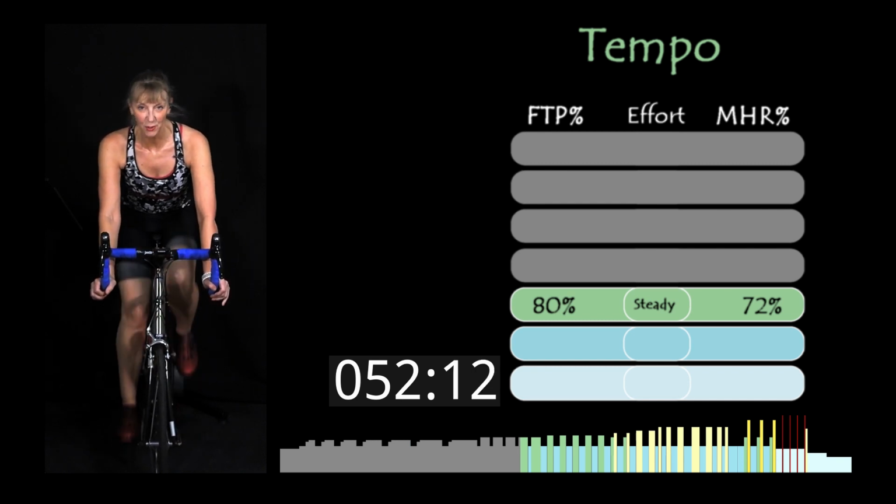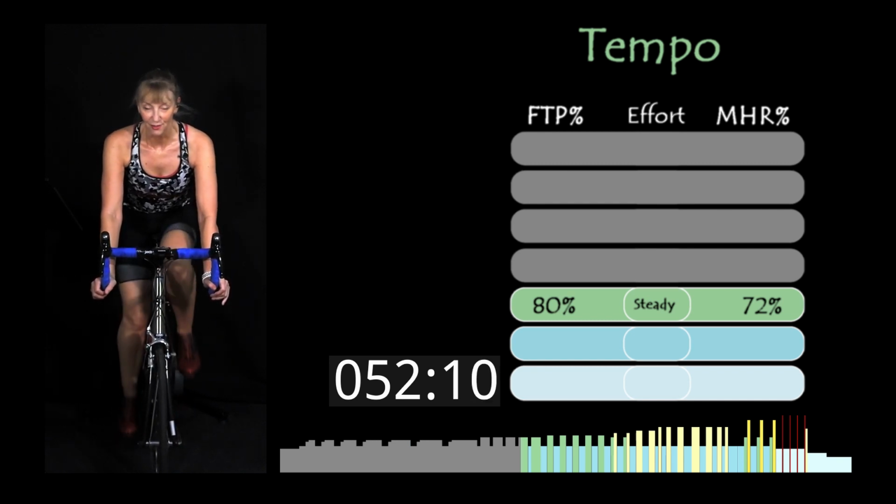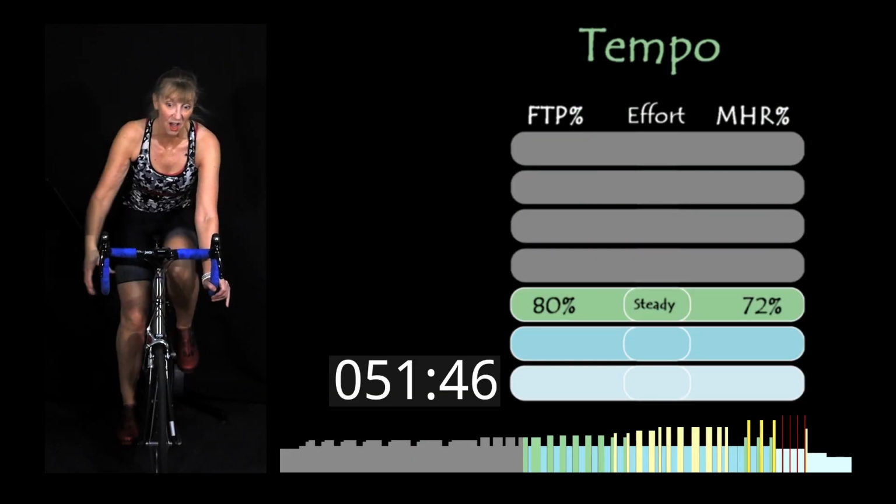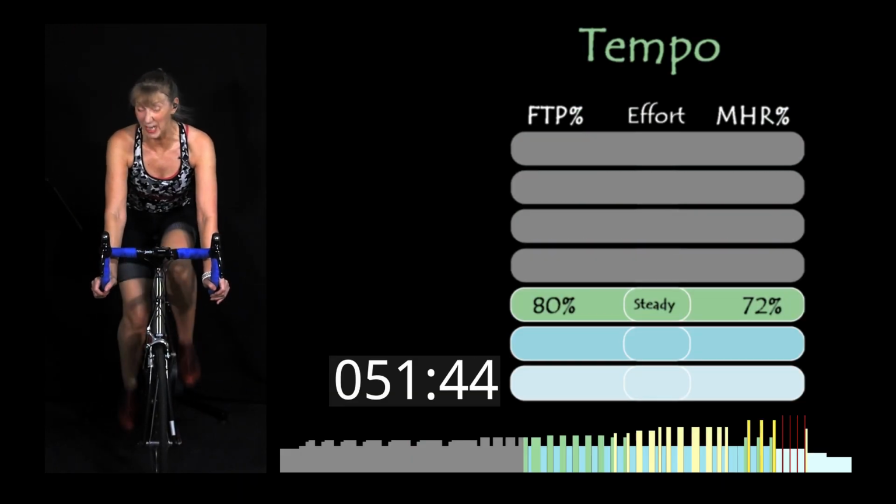I'm just about to wave goodbye to the flat road. We're heading into the forest, starting to ramp up. I'm just visualising it. It's a very distinct ride. If ever you've done Ventoux, it doesn't matter which ascent you do, actually, it's pretty much the same. So it's very pretty. Then it's forest, and as you pop out of the forest, you go, oh, and it can get really windy up there.